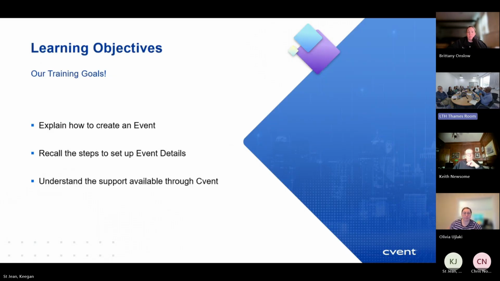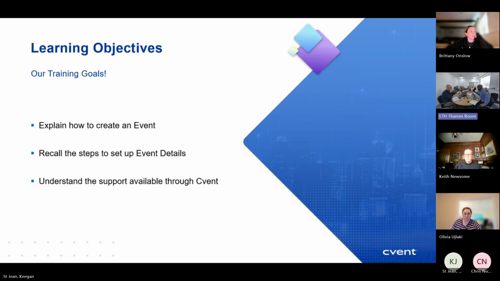So after this training, will there be some kind of user guide that we can go and check back on? Or get some PDF or something, or online things? Emma's shaking her head that you will have a guide. From Cvent's perspective, that's what the Cvent community is there for. So you'll have your guide, but in the Cvent community, you have step-by-step guides that show you how to do certain things, and we have it in product as well. So that's actually the first objective, is to make sure you know how to find those things. But after the training, yes, you will get a guide outside of what's in there.